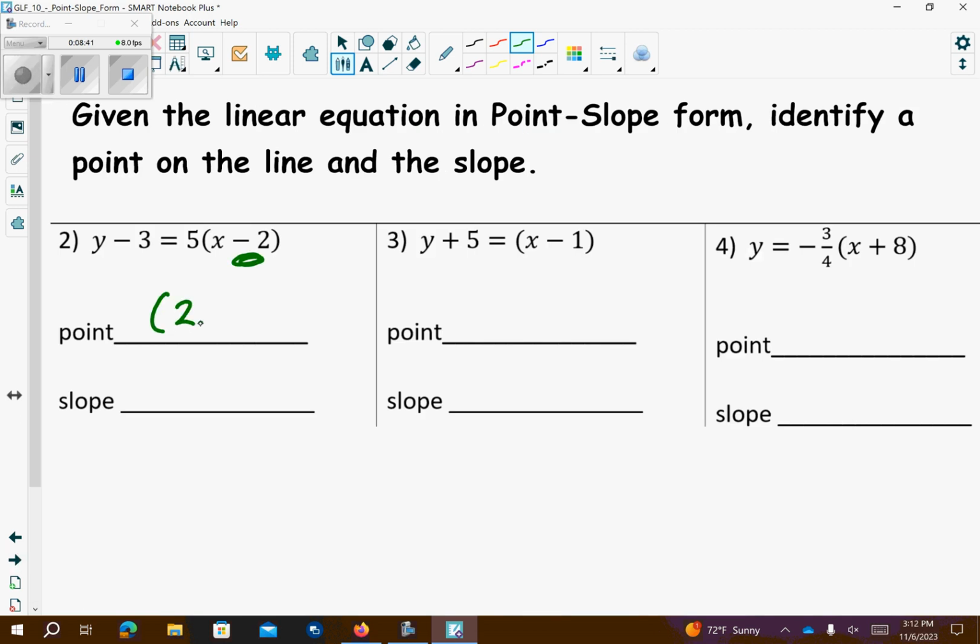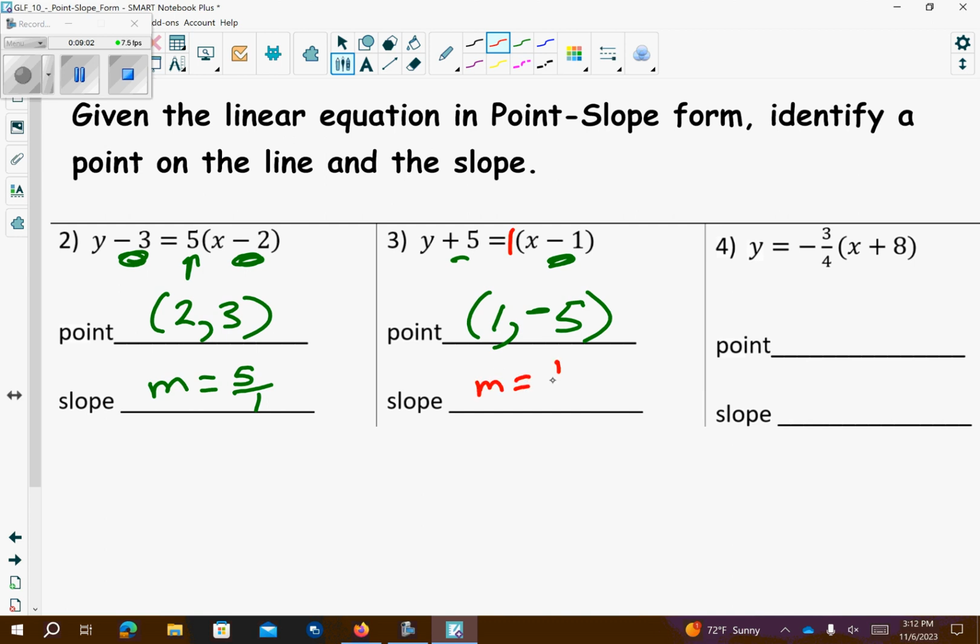All right, so ready? I'm going to change the sign. That changes to a positive 2. I'm going to change the sign, changes to a positive 3. This is my slope. Remember, make slope a fraction. On this one, I'm going to change the sign. I'm going to change the sign. My slope, you have to remember there's a 1 out front, so my slope is actually 1 over 1. On this one, do the opposite of this. There's nothing here, so make it 0. 0 is not positive or negative, so don't worry about that. But then their slope is negative 3 over 4.